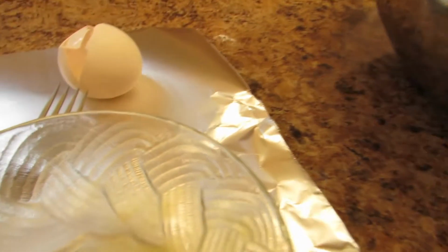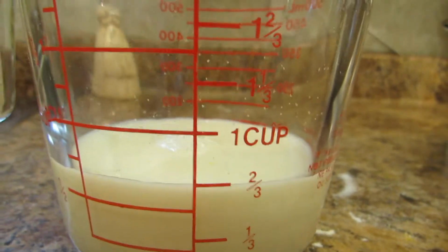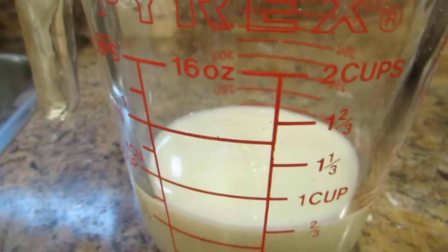Milk. We'll be getting milk. Back in a second. Now the milk. 2/3 of a cup of milk. But like I said, we're making a double batch, so you just have to make 2/3 of a cup again.